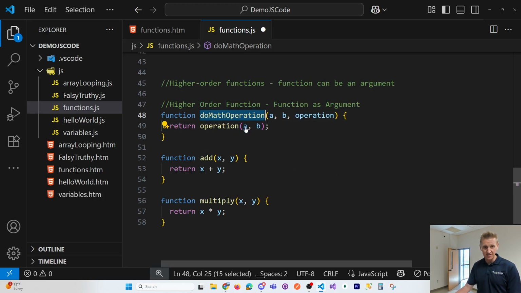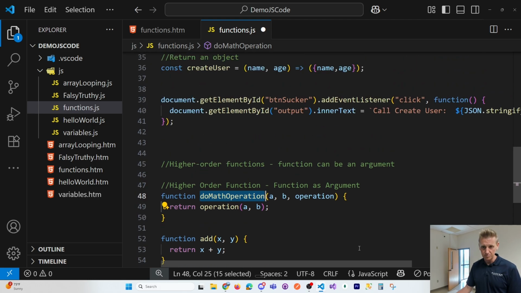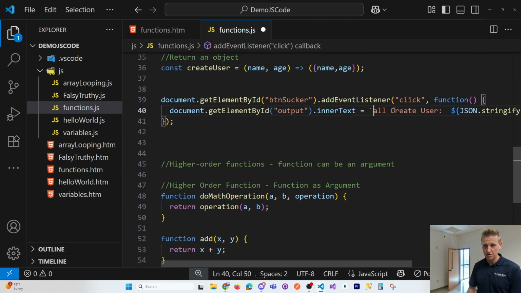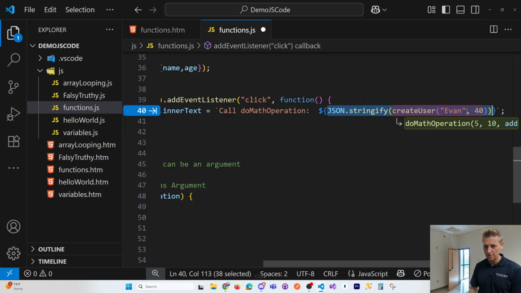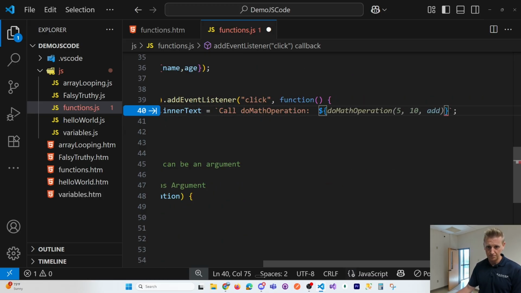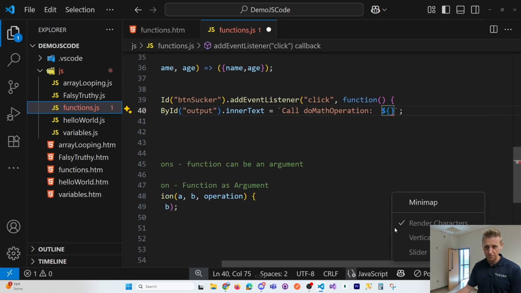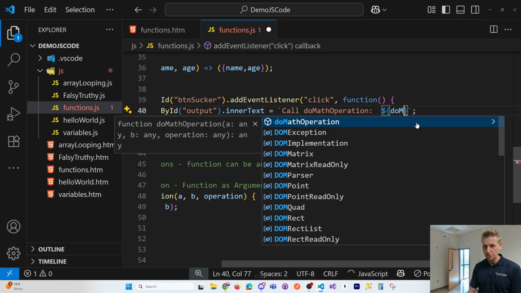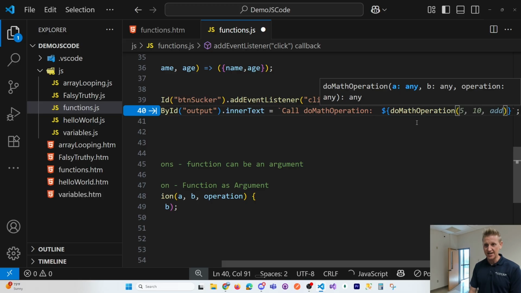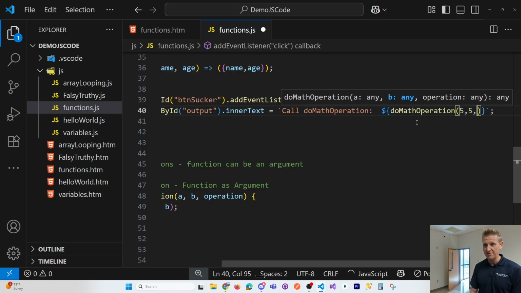Okay, so let's see how this can work. So here, call do math operation. I don't need to stringify anything. Do math operation takes the first two inputs, just some standard numbers, 5 and 5, and then I pass the function add.